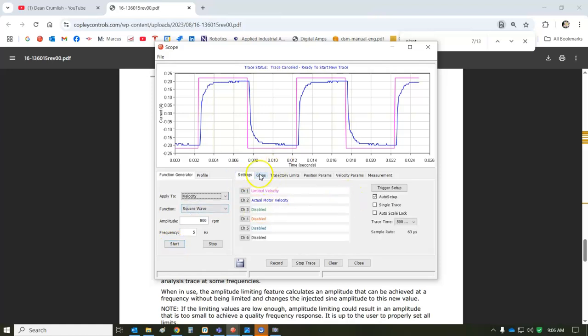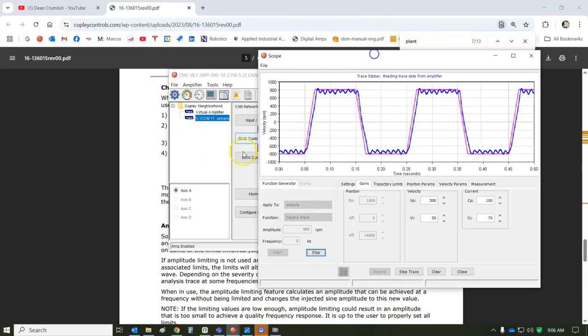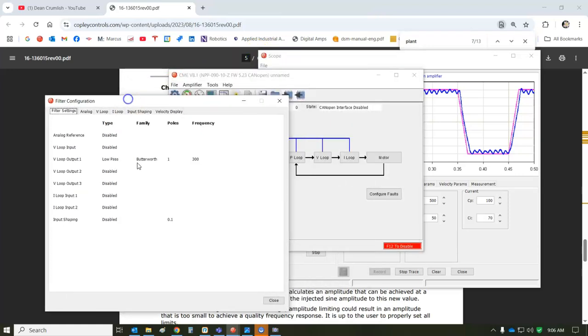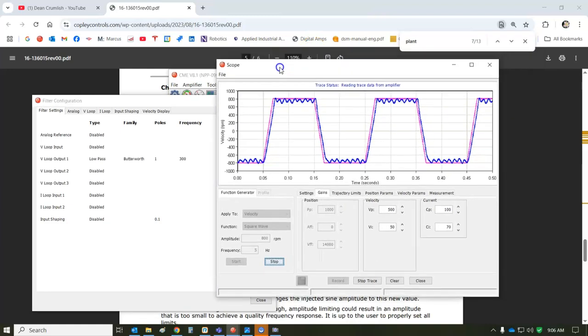I did tune up the velocity loop, so we can see the command and actual, and I put a pole at 300 hertz just so we can see it in the frequency analysis. So I single pole moved out to 300 hertz, and I cranked up the gain. This ripple is just cog. It's a very small motor with high force, so maybe it's got some kind of iron core. And then, of course, for position loop, to what is the counts per rev?